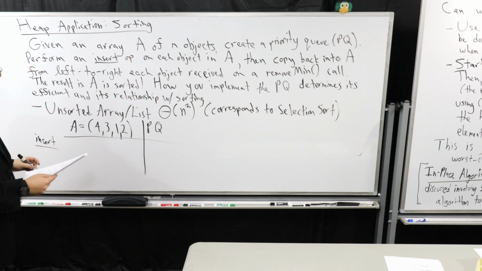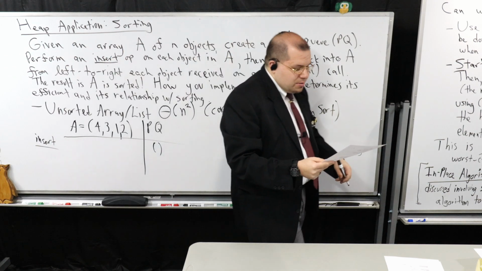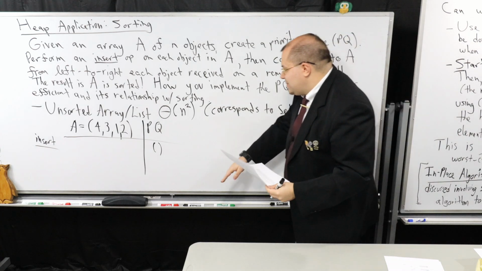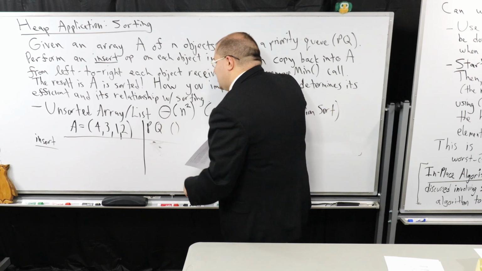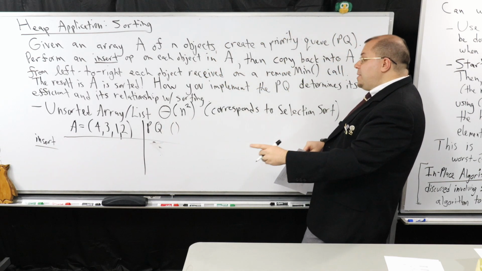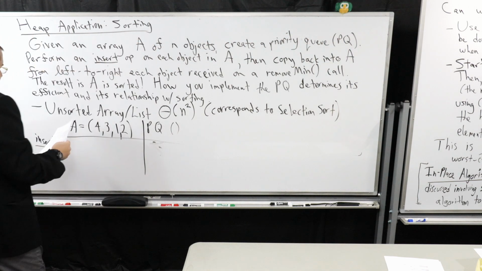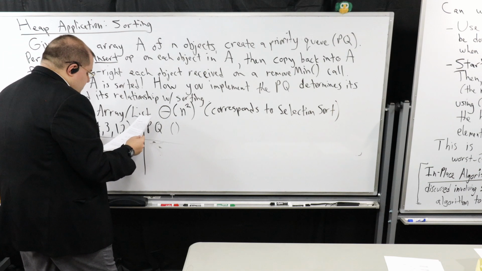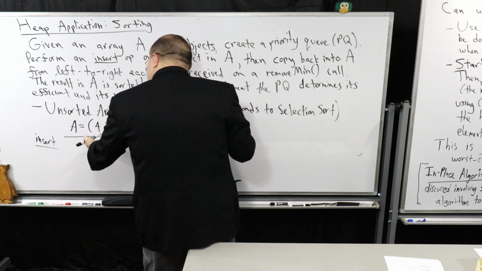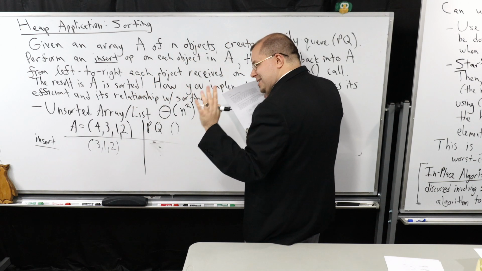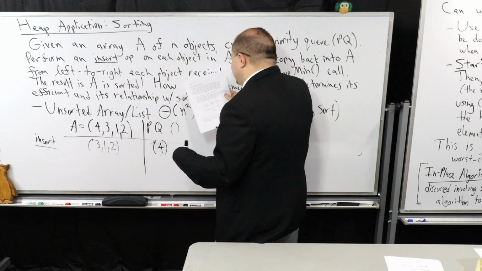So imagine I do a whole bunch of insertions. So first, my priority queue starts off as empty. Imagine I have an empty priority queue. And actually, let me put it up here. Makes a little bit more sense that the priority queue is currently empty. And what I'm going to do is insert them as I described here. So I'm just going to insert 4. So this is technically the part that I really want you to pay attention to: when I insert 4, it goes into the priority queue.